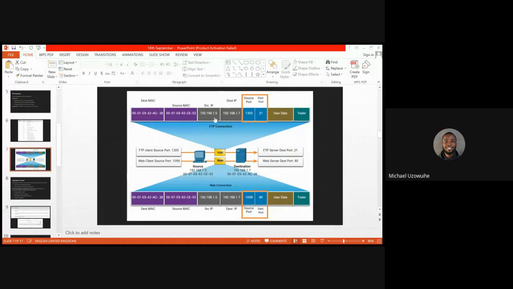Then we have the source IP, which is the internet layer protocol addressing, and the destination, who you are also sending to. Aside from that, in your message, we will have what we call the source port and destination port. And this helps us keep track of the conversation.